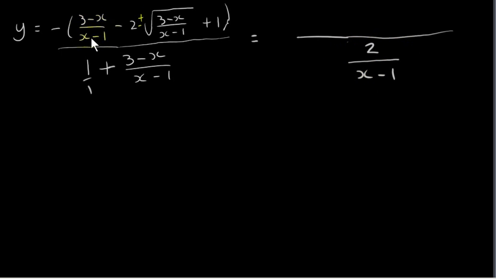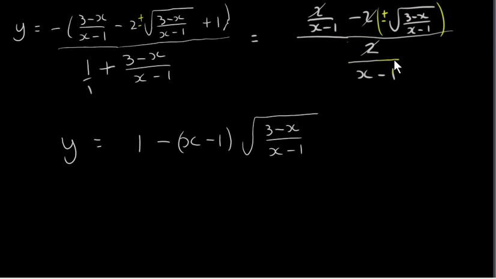On top, let's combine 3 minus x over x minus 1 with plus 1. Well, we just get the same result as we got underneath. That's 2 over x minus 1. And then we have the square root term, which can be positive or negative. I'll just stick in the plus or minus sign again, just in case you're worried about that. We will see that it won't matter at the end because we're going to be squaring this term.